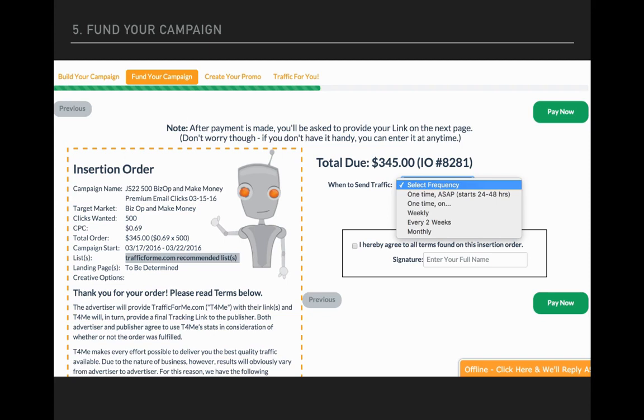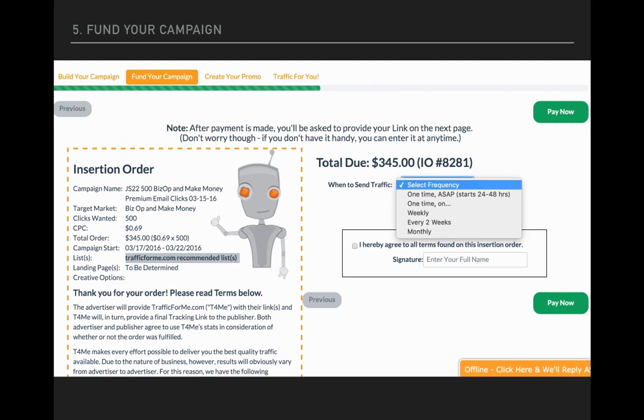So anyway, this shows you the total due. Then you want to review over on the left. You're going to see where it says, thank you, please read the terms below. We don't change those on a regular basis or anything like that. They're pretty basic terms, but we're just asking that you understand that we're holding the money for you, and we're not paying the publisher until after they've delivered it, and you will get all of your clicks and all things like that.